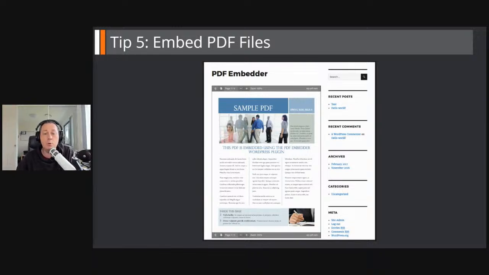But downloads are available in the paid and the premium plugin as well. So there's an upgrade to Go Pro, and that allows you to have a download button. So if you're wanting to allow people to download that PDF and not just view it on your WordPress website, then you could upgrade to the Pro. And another thing with the free version is it doesn't allow click-through links from within the PDF file. So if you've got a PDF file that's got some links, like resource links inside the PDF, using this free version doesn't allow you to click through. You can see the links and you can copy and paste them into your browser, but you can't click through from the links themselves. So you'd have to upgrade to the Pro version for that.